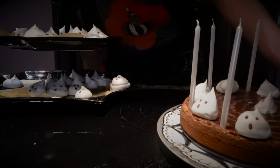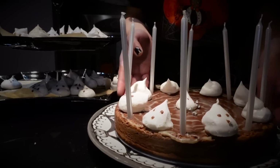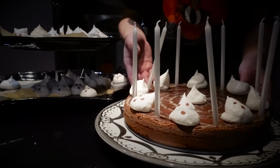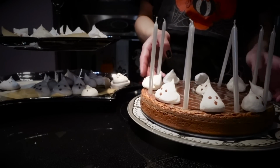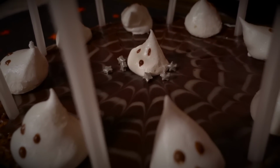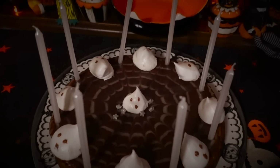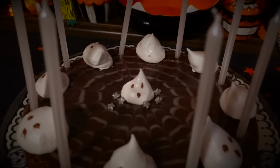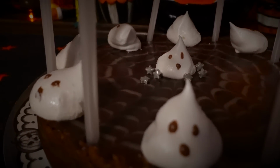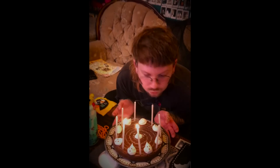and we were good to go. Cage really enjoyed this cake. He thought it was super tasty, and I loved making it. I think it looks super cute. I'm not a fancy cake guy, simple is where I go, but this was a little bit more complicated than I usually go, but I was very happy with it, and I think it's so cute. And here's a little clip of Cage blowing out his candles, because 28, good for him. Happy birthday to him. I was super pleased to have him home.